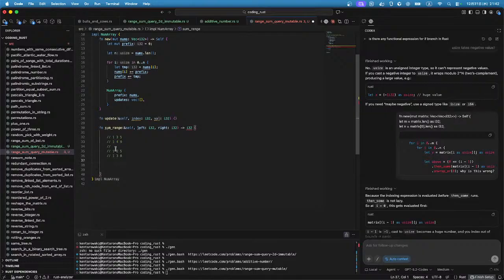So basically the answer is calculated by 9 minus 1, and also there is one update whose difference is -1.